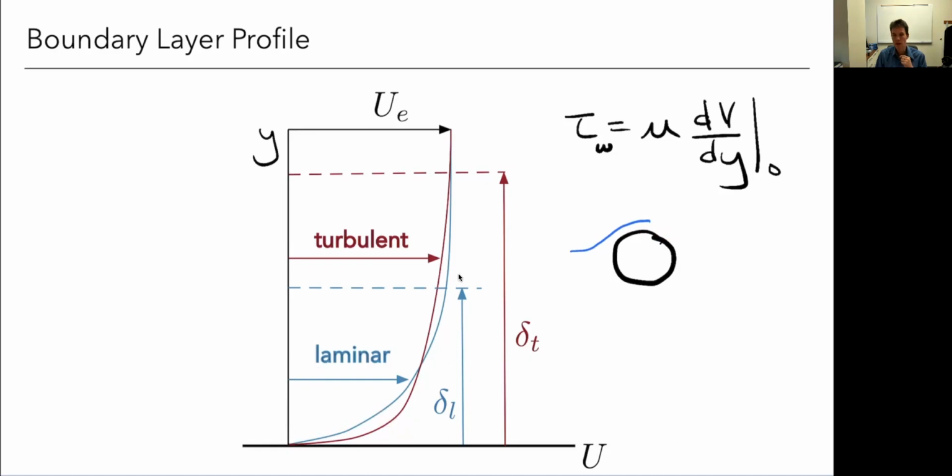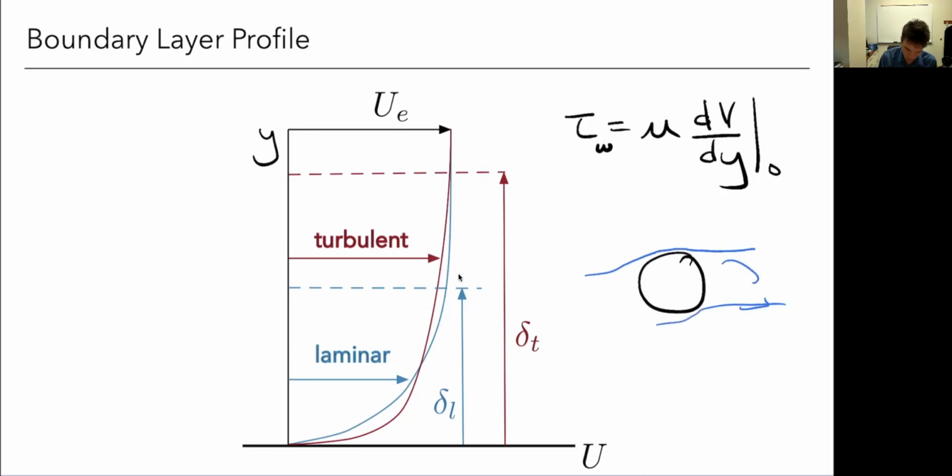A turbulent boundary layer has more momentum near the base, also because of the mixing. It's able to bring more energy back in towards the body, and so it will delay separation. So for the turbulent boundary layer, I guess I should draw it in red, just to match what I've done here. So let's say a laminar boundary layer doesn't have as much momentum. It's going to separate relatively early here, right? Whereas the turbulent boundary layer, because it has more momentum, can come around further and have a smaller wake that leads to less profile drag.